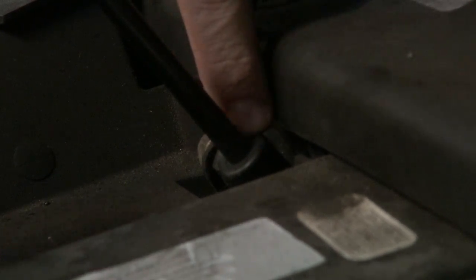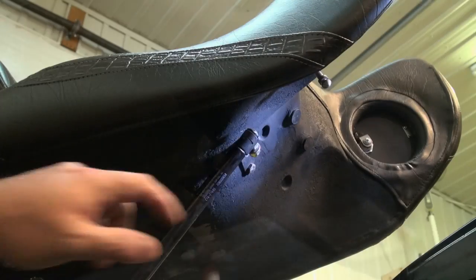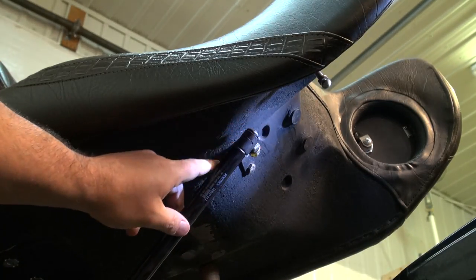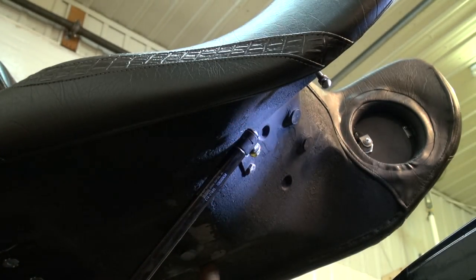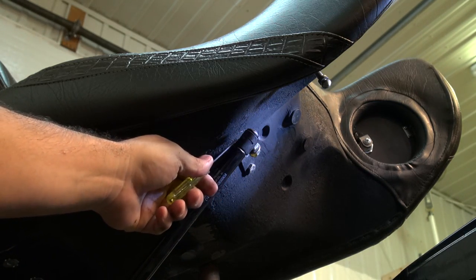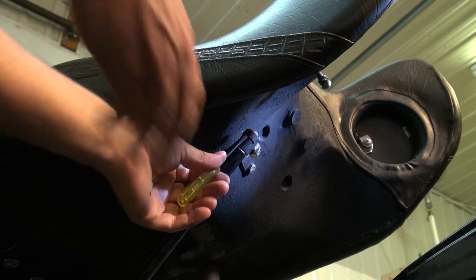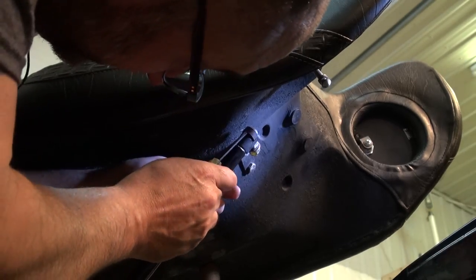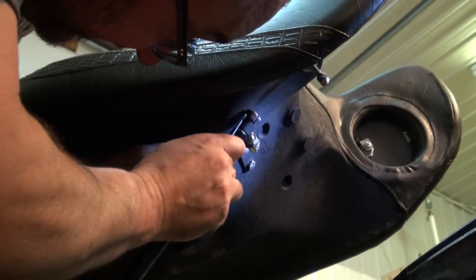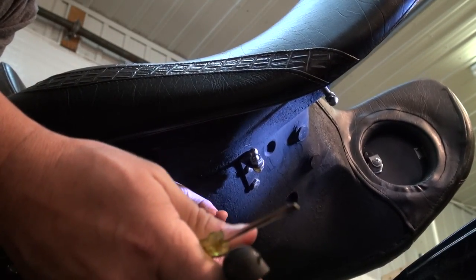That one is already out, but I'm going to leave it there so I can remove the one that's on top now. The other clip is right here up top — same thing, but this time it's going to be towards you. I'm on the outside of the bike and I'm going to insert my flat head screwdriver here, use both hands, get in there, pull towards you, and now that cylinder is just going to come right out.